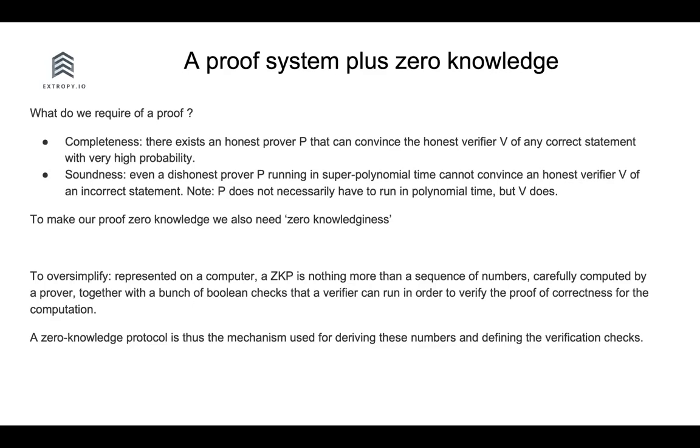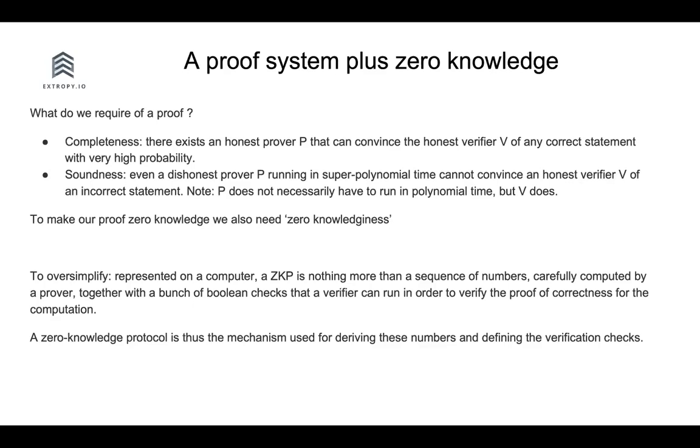And there's details here about super polynomial time and polynomial time. This is just really in the formalism of these things and to show some of the bounds in computation that are involved here. For what we're talking about, it's not really something you have to worry about. It's really just saying that there are bounds to the amount of computation that these people can feasibly have. And when we're talking about these systems, we're not necessarily thinking that somebody would have unbounded time or unbounded computation. So those two are really all about our proof system.